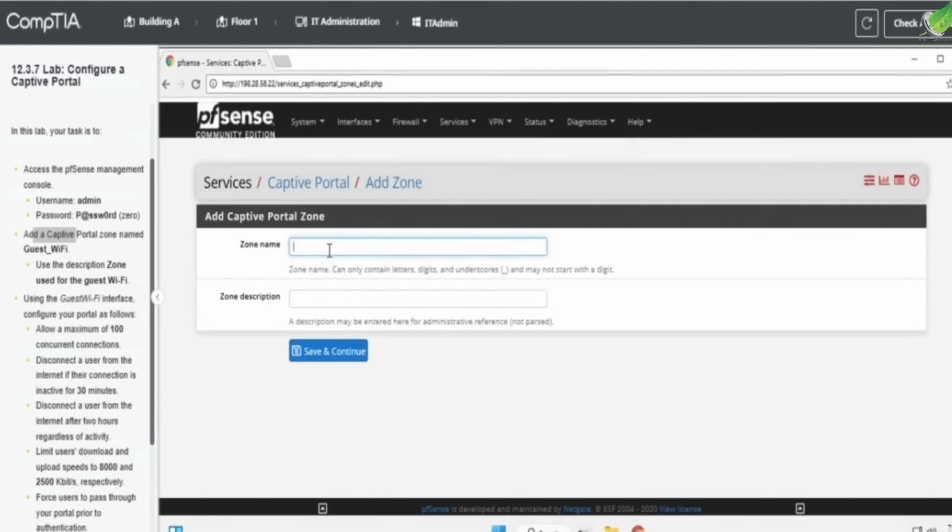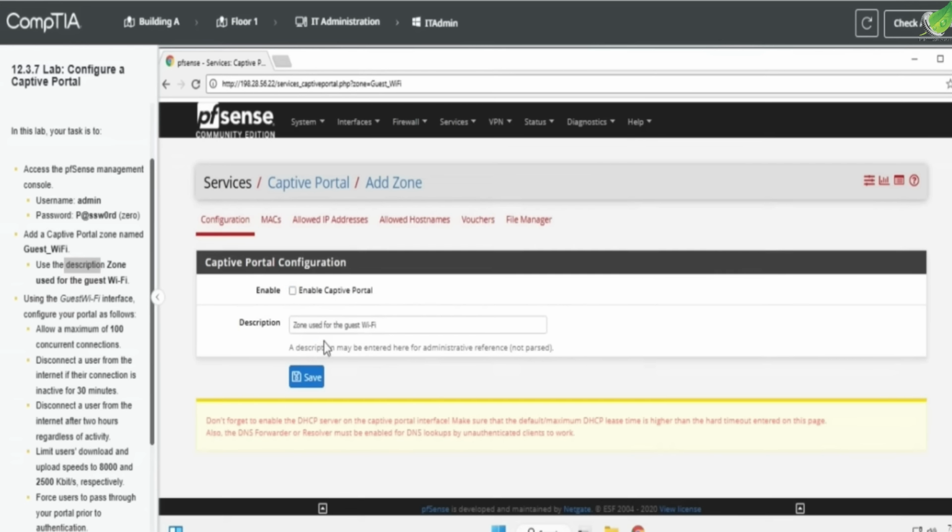Let's see, the zone name is going to be guest_Wi-Fi as provided here. Okay, so the zone description is going to be "zone used for the guest Wi-Fi." So we're going to save, and then using the guest Wi-Fi interface, configure your portal as follows.